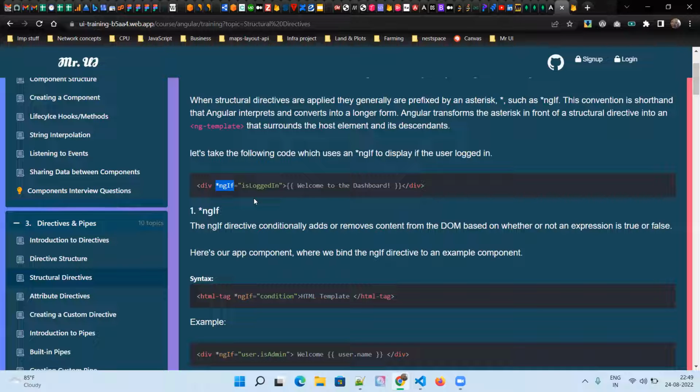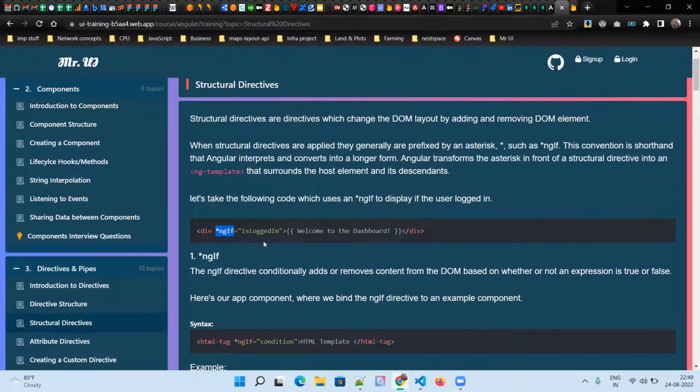That means it will alter the HTML based on some conditions. Here I'm using the isLoggedIn variable from my component class. If this is true, then I'm going to display this text. If that is not true, then I'm not going to show this text.